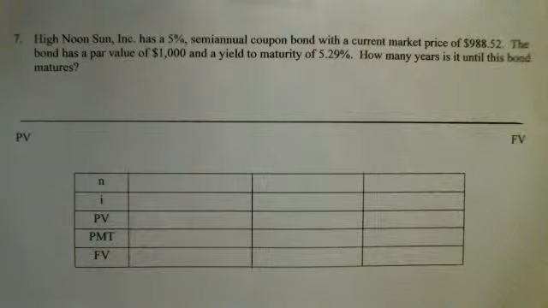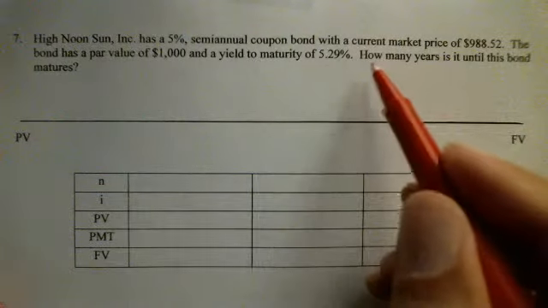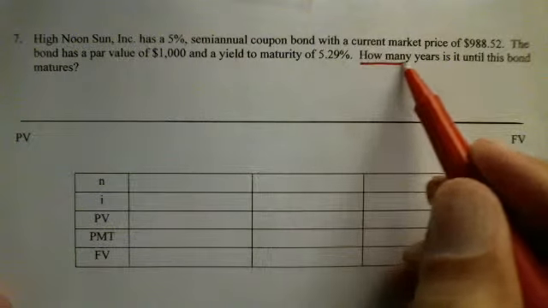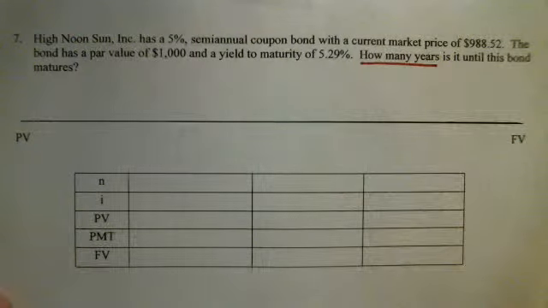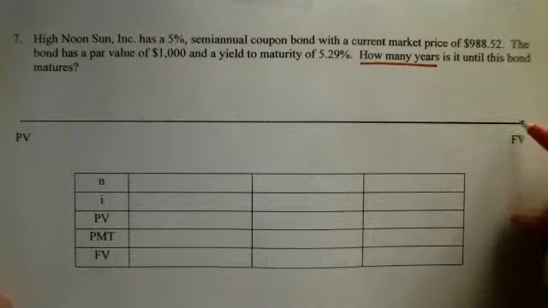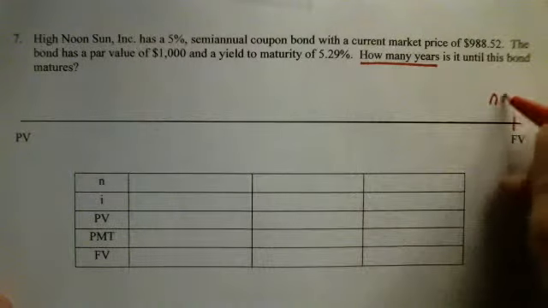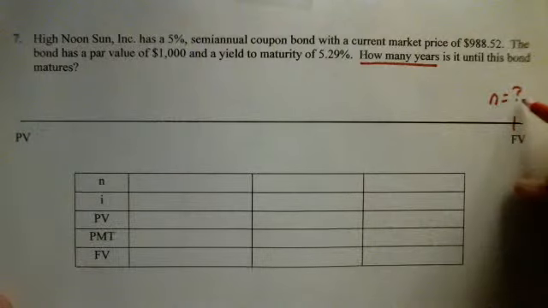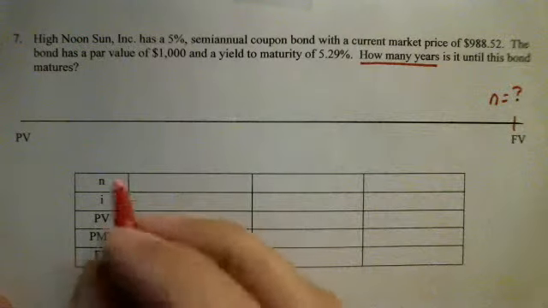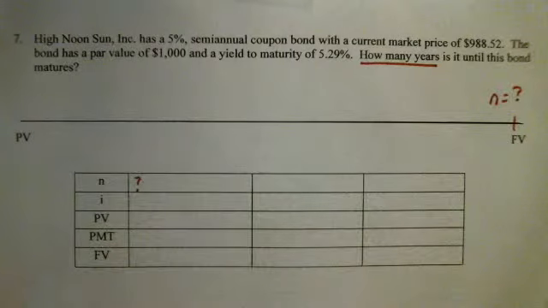Problem 7 has a couple of unique aspects to it, but we'll get to those momentarily. First, what question are we trying to answer? How many years? What does that sound like? It sounds like we're solving for n. That's almost going to be the case, all right? So n equals question mark. Recall that I've said on other problems that n does not necessarily indicate how many years. This will be a problem where that's going to be the case. More on that in just a few moments.